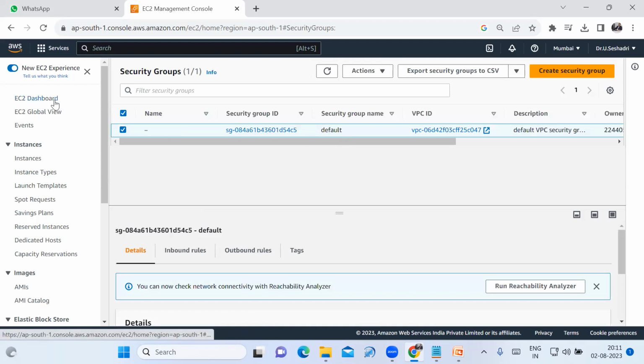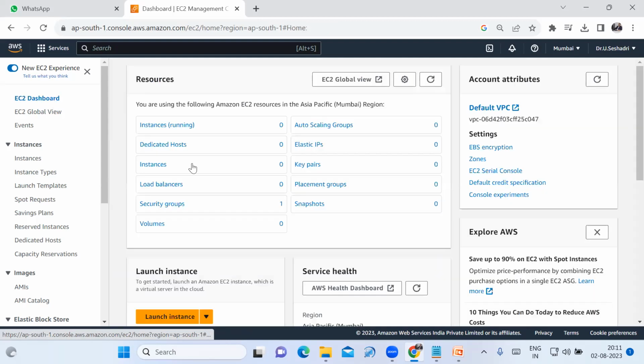Fine. To know how many instances are there in my AWS account in the Mumbai region, we have to select EC2 dashboard. It is displaying instances, key pair, elastic IP, auto scaling group, load balancers, security groups, volumes, all the details.